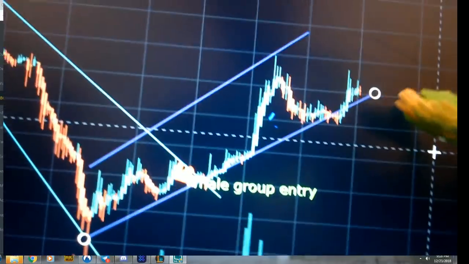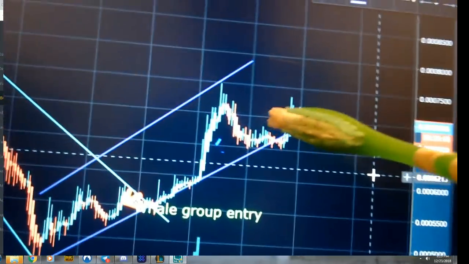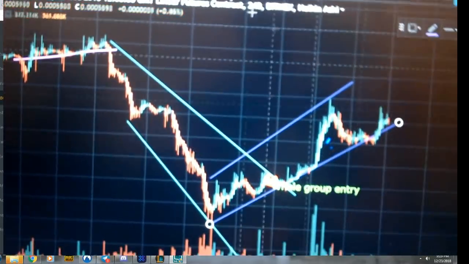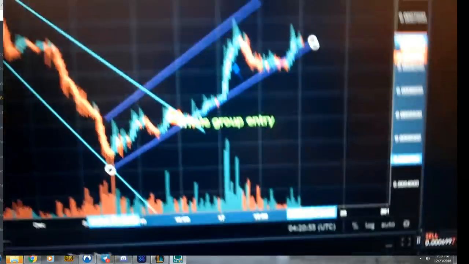The trend is our friend. We set a long, if you're in the whale group, we set a long right here and down here as well. The trend is your friend till the end. Right now it's the upside. Given that Bitcoin still maybe has a little bit more juice to go, I'm still a little bit bullish on EOS. I think we've got a little more time for this to go up.